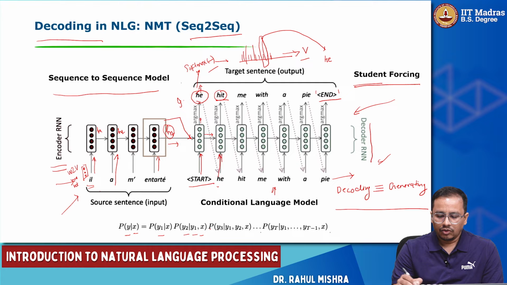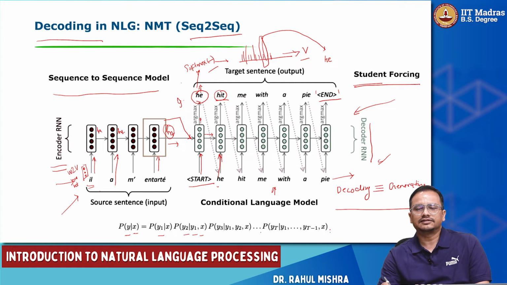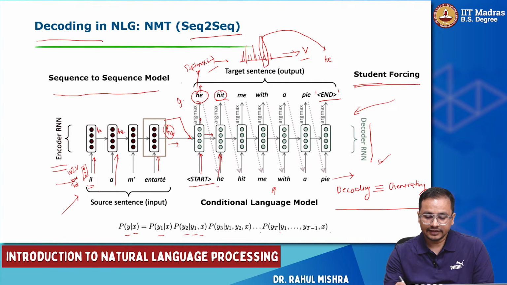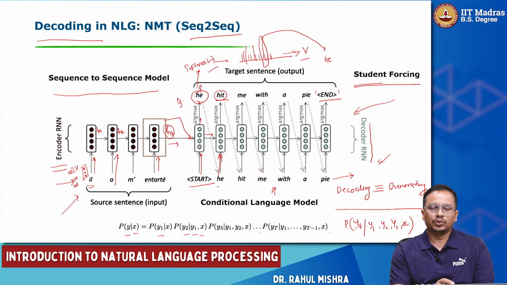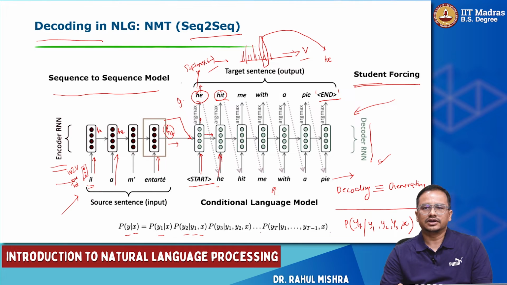provided. So what this formula says in very simple terms is that the probability of the current word, let's say Y4, will be the probability of generating this particular current word given Y1, Y2 and Y3 are already generated. So we'll have to consider all the already generated words when we are computing the probability for the current generation of the word, or decoding the current word.